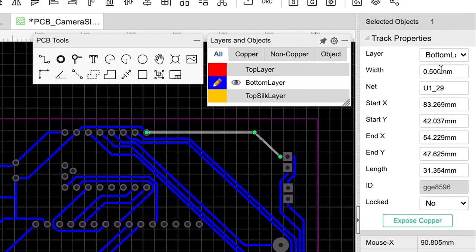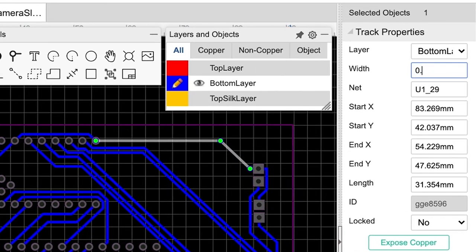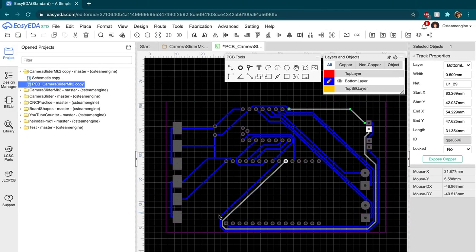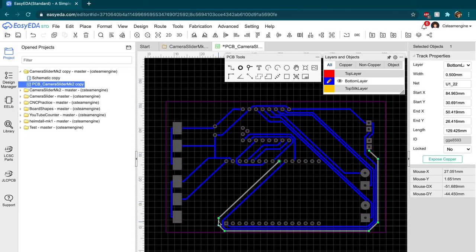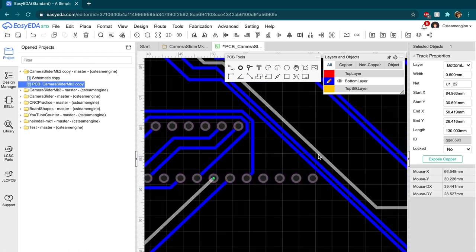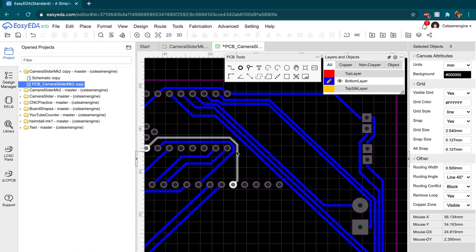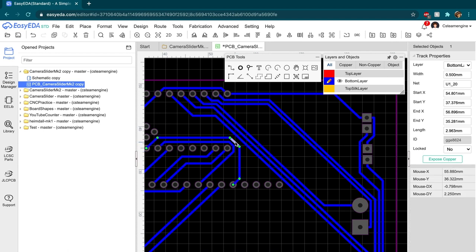The last thing I did before downloading the circuit was to increase the track width to 0.5 millimeters, just to give the Snapmaker a little bit more room for error or vibration. I'm not sure that this step is 100% necessary, but I found that it helped ensure that the V-bit didn't accidentally remove all the copper from the traces I was trying to make.